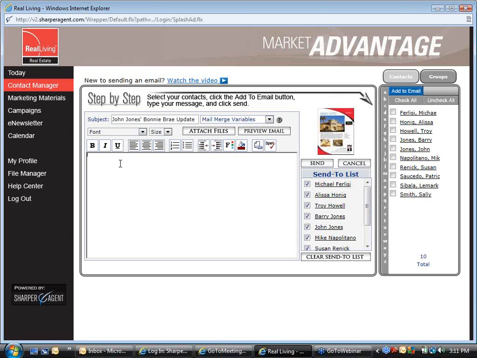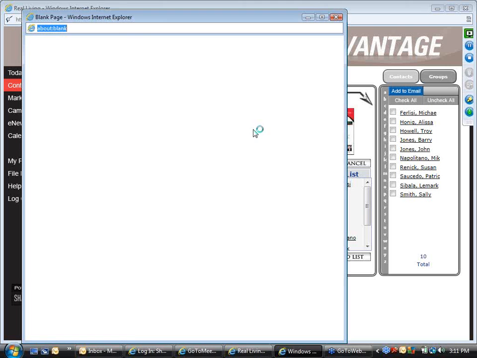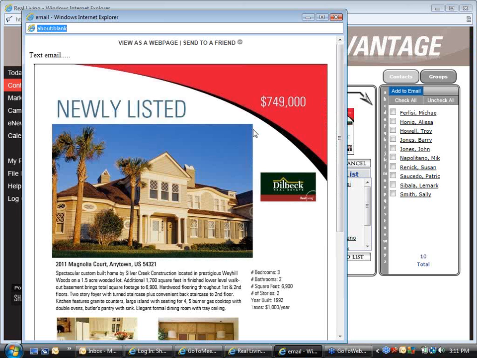I can then write an entire text email here if I want to, in text email. I'm just going to write that there so you see what that looks like. And then really the only thing left to do is to preview it. I always recommend you preview it. And I always recommend, whether you're emailing or sending direct mail pieces, that you include yourself on that list. You should always be seated in your own lists. So include yourself in anything that you send.